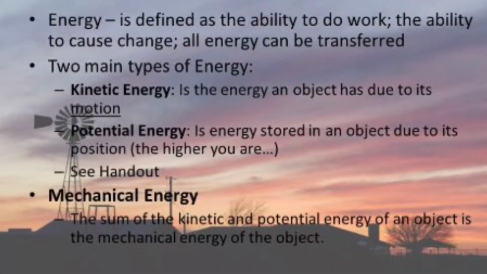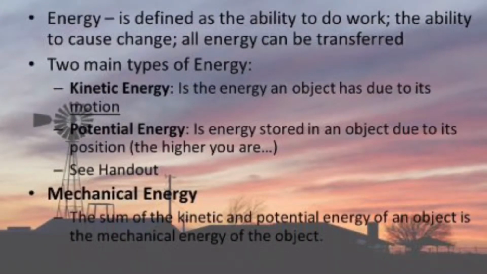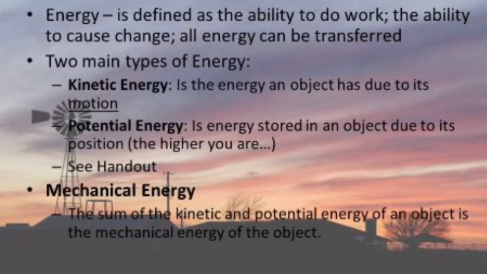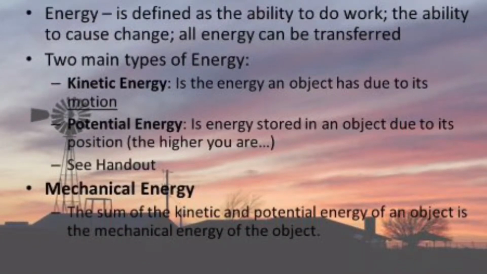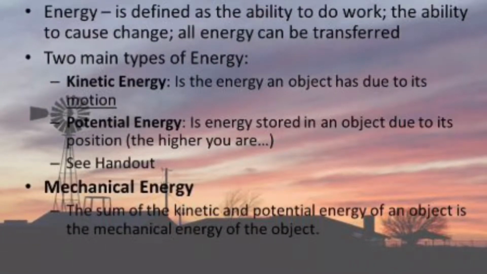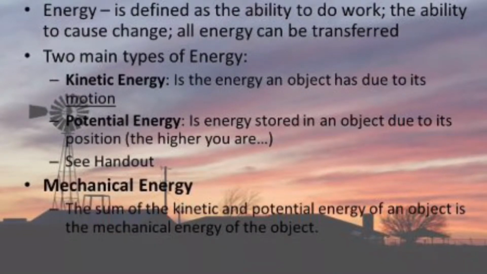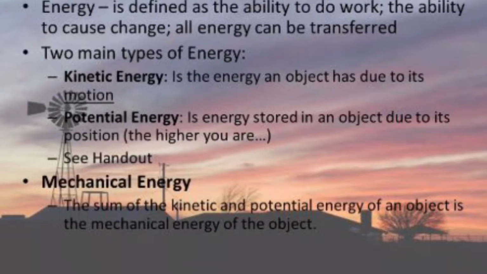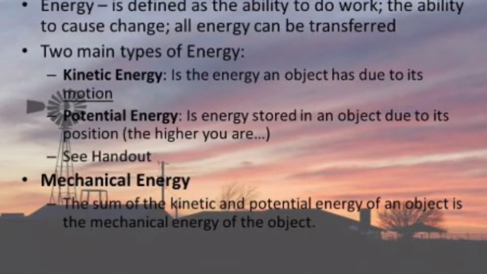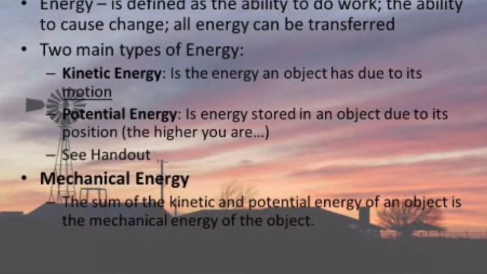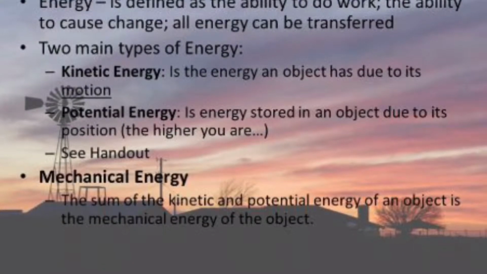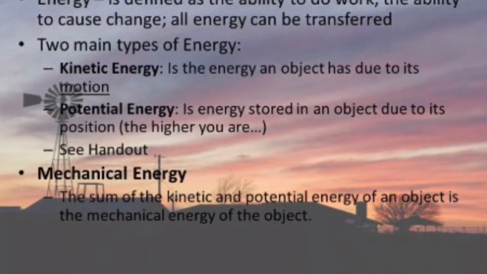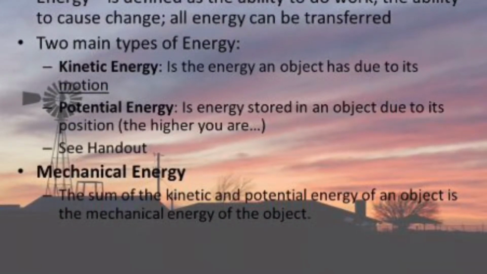Kinetic energy, the energy an object has due to its motion, can have the example of a falling hammer or flowing water. An object's kinetic energy depends on the object's mass and speed. Potential energy, the energy stored in an object due to its position, can have the example of water before a dam or hammer above a nail. Mechanical energy is the sum of the kinetic energy and potential energy on an object.